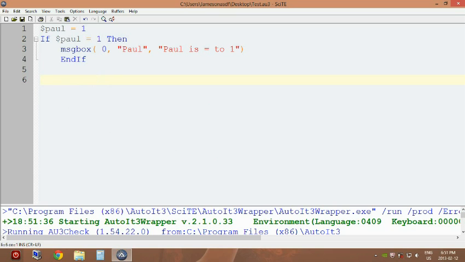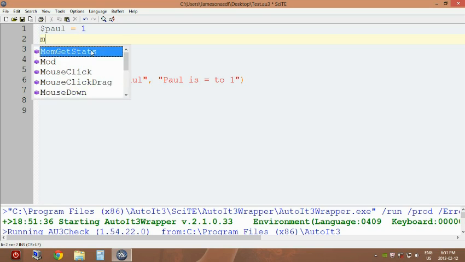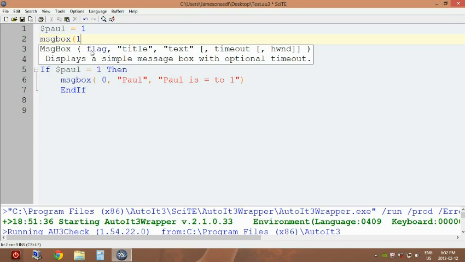So now, what we can do after this is start changing the values of Paul. So what I think I'm going to do here is MsgBox, and our flag is going to be 1. This flag of 1 is actually going to give us two options: either OK or Cancel. It has those two options built into this flag. You don't need a title or text, so if you don't want to have them, you can either do this and a comma to skip to the next one, or I believe you can just do that, and it'll skip to the next section.